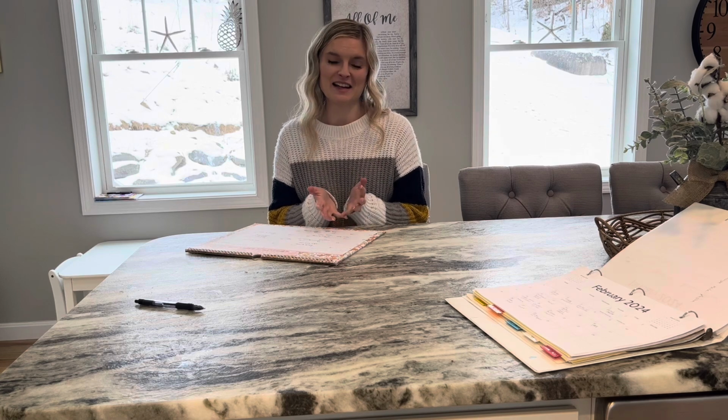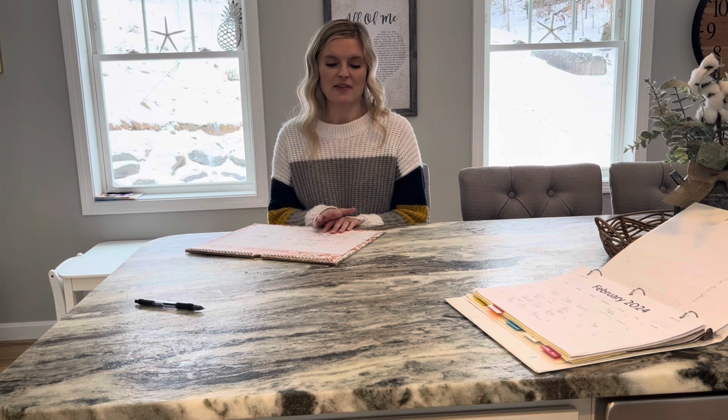It lived here on the counter for the entire first year of his life, and we lived and breathed by that book. My husband and I always said, did the book say it? If it's not in it, we didn't do it. If it did, then we did it. And it worked out really well for us. If you were that type of person, I highly recommend that book.